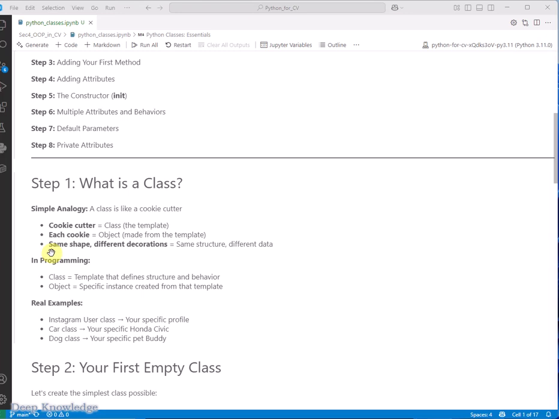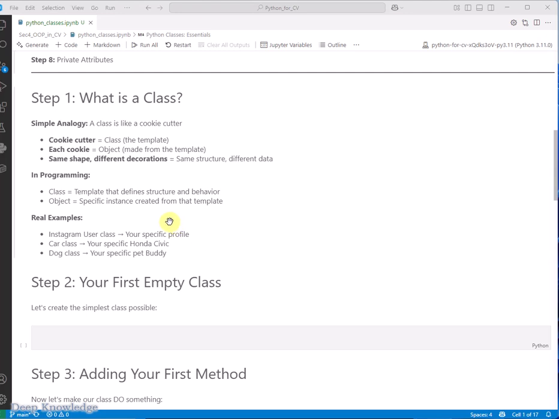Same shape, different decoration; same structure and different data. In programming, a class is a template that defines the structure and behavior, and the object is a specific instance created from that template. We will go step by step, but this is the definition.